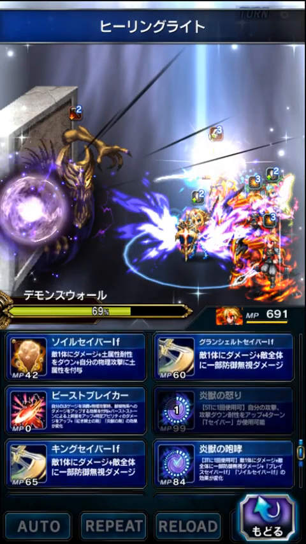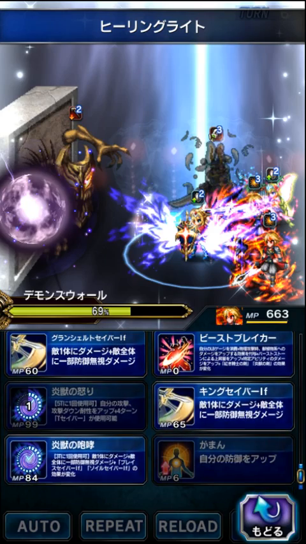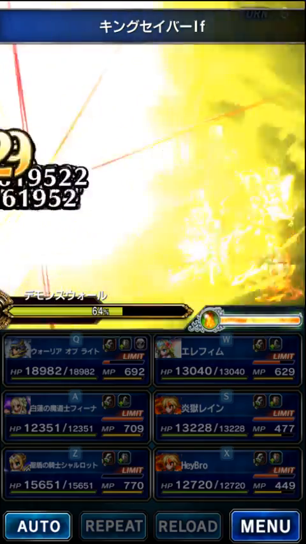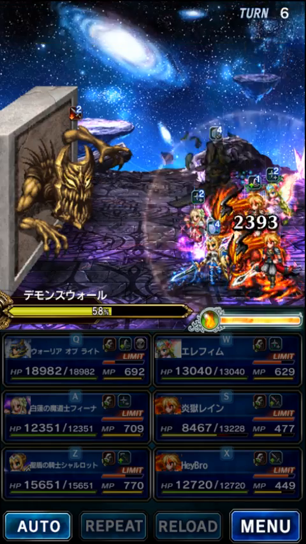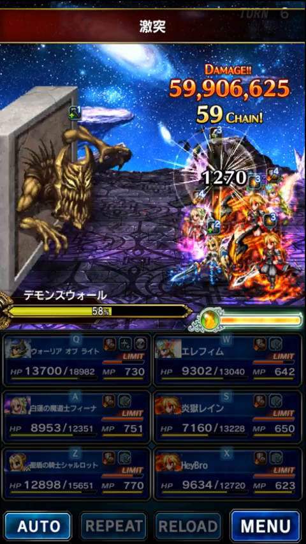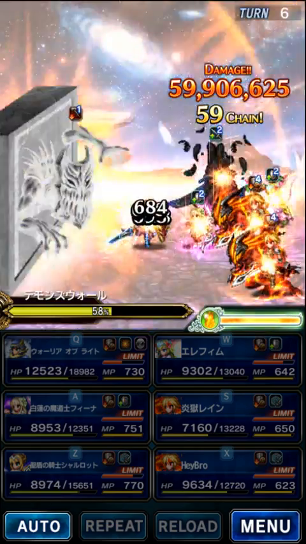I realize I'm probably talking kind of quickly, but you know, I've done this fight a few times, so it's just like I said, it's just a pattern at this point. And we're going to chain with Rain. The next threshold is at 50%, which we might push next turn. No, we won't actually, because I think we lose triple cast this turn.